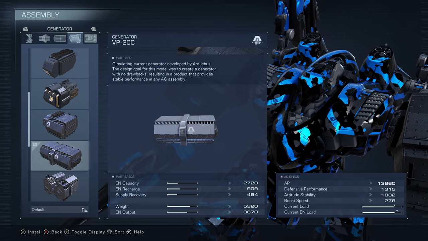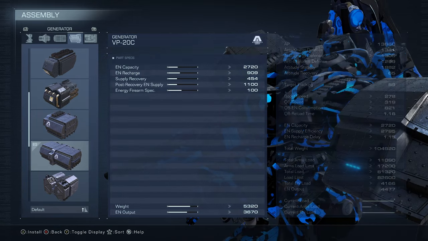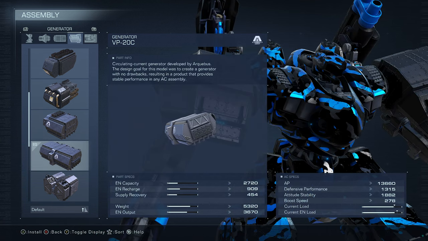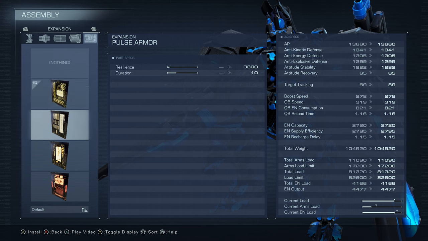The generator, I call this one the quality generator, just because it's an all around balanced generator. It has really good supply recovery, good energy firearm specialization, and it's just balanced. Not crazy EN capacity, but it reloads really quick. And then assault armor, obviously change up whatever you need.